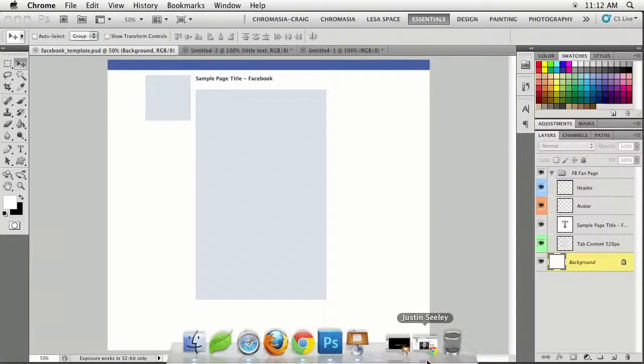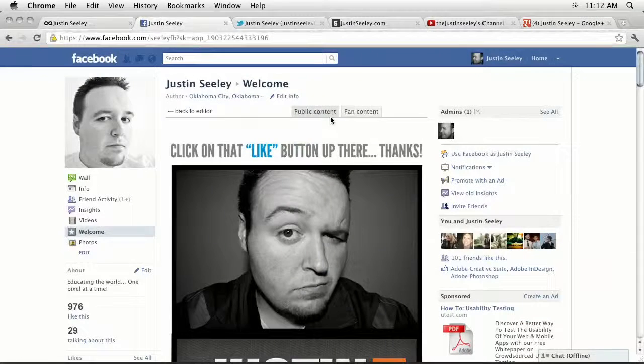So let's go over here into my Facebook page, and I'm going to walk you through this because I can show you mine without too much of a worry here. When you're looking at my Facebook page, it's going to look a little bit different to you right now because I'm logged in as me and I'm running the page. So this stuff right here, we'll talk about that a little bit later, but ignore that for right now. When you come to my Facebook page and you're not a fan already, you will see this page just like this. What I've done here is put a big call to action at the top.